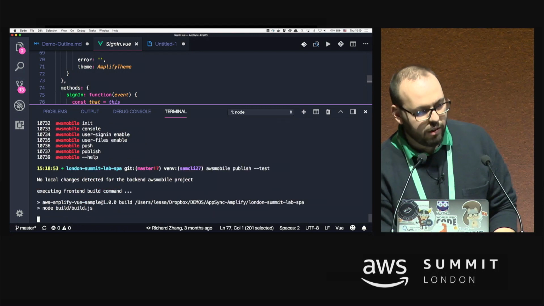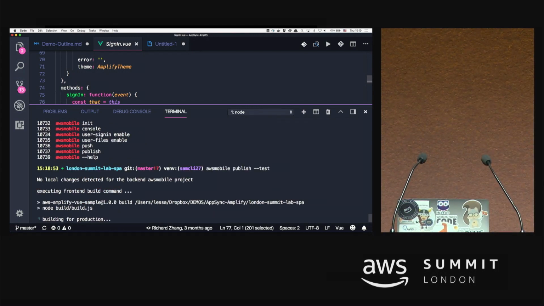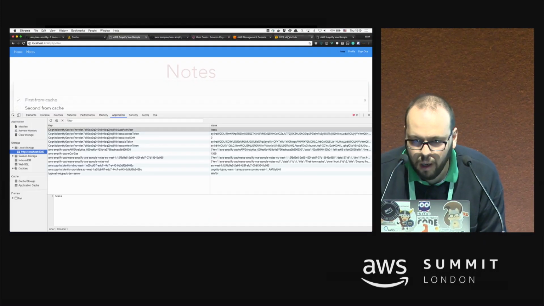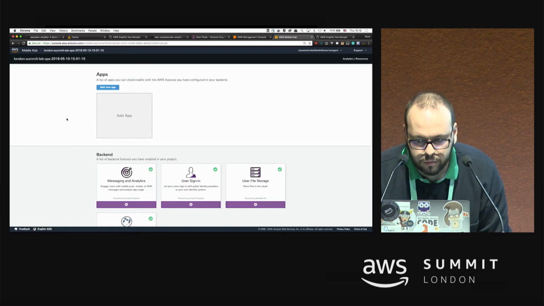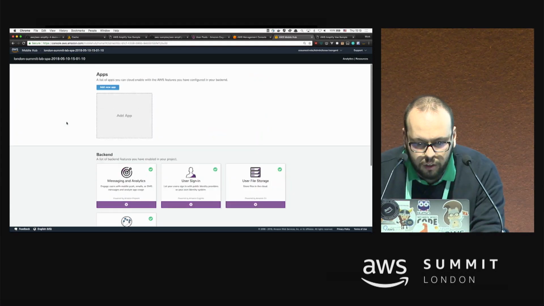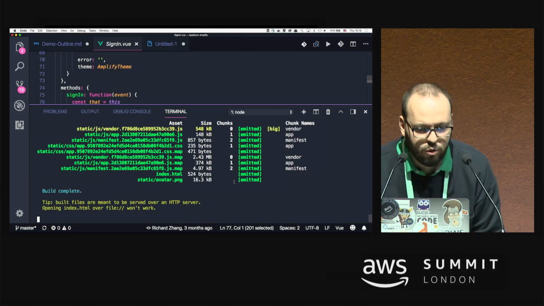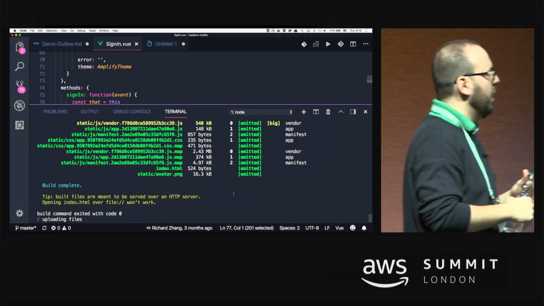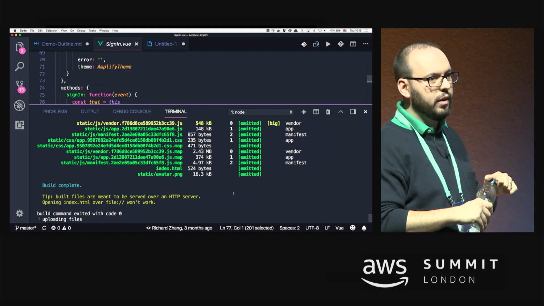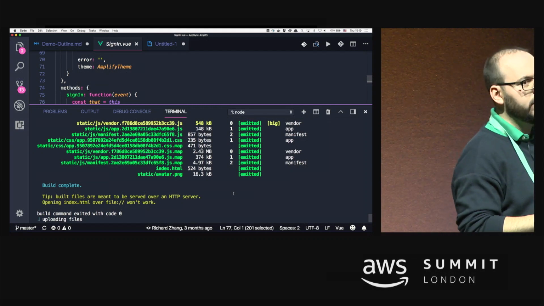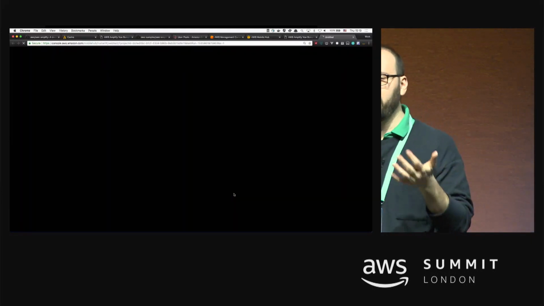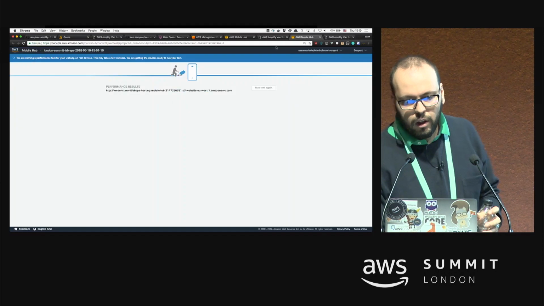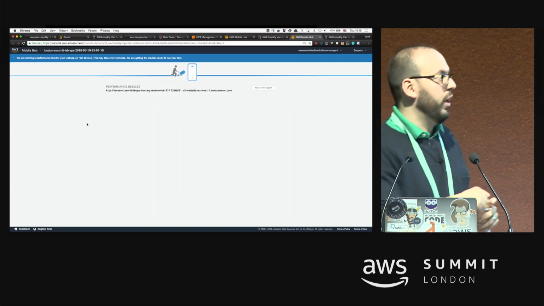If I do a dash test, this may take a while, but this will spin up something, if you go to Mobile Hub, go back in here. It's actually not here yet, so I will just wait for now. This will spin up another AWS service that gets our code, and we will spin up, I'd say, up to 300 devices, and see if that works across all these devices, and it actually gives us an average on the performance, what that looks like. Actually, here we go. So this may take some time to run, but I will just run it.